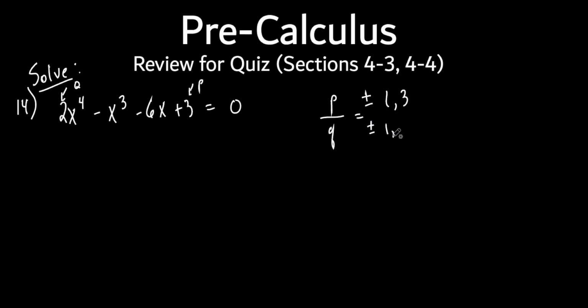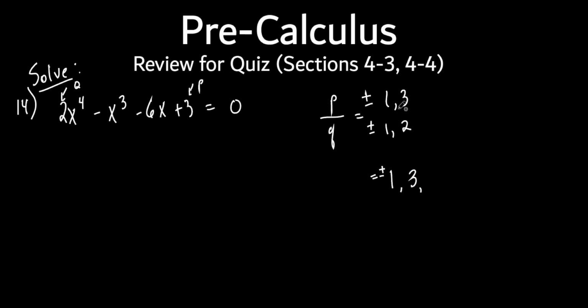Plus or minus 1. Why is this acting weird? It worked fine last period. All right, it's plus or minus 1 and plus or minus 2. So now what we have to do is actually do the division, actually get the p over q. What are your possible roots here? Well, it's plus or minus 1 over 1, which is 1. And then let's go to this. Remember, I like the whole numbers, the integers, first. So 1 over 1 and then 3 over 1. I'll just put a 3, but everything's plus or minus.